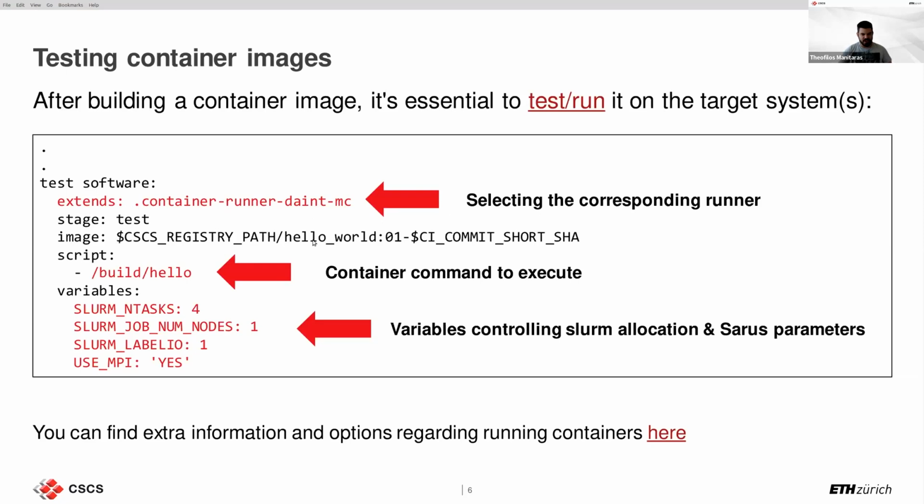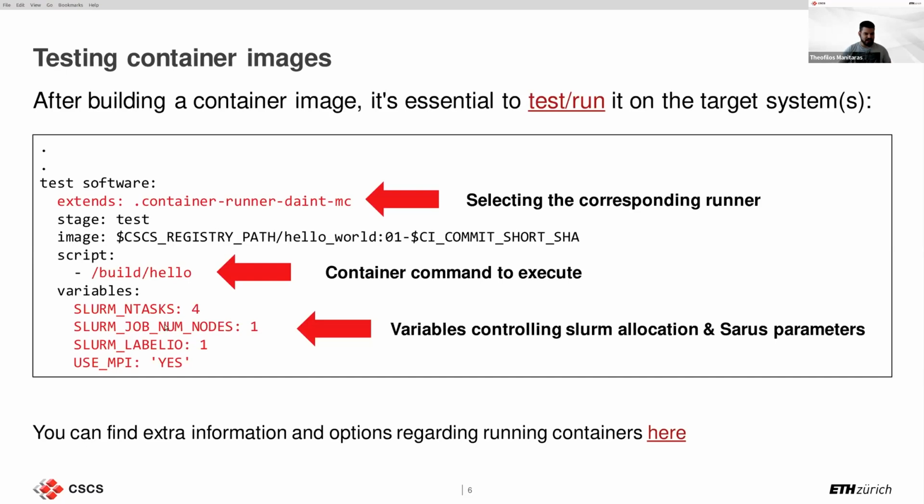So here you specify again the image that you want, which corresponds to the image that we have built in the first stage. Here it's very important to give the command that the container will execute. This will be executed in the container itself.